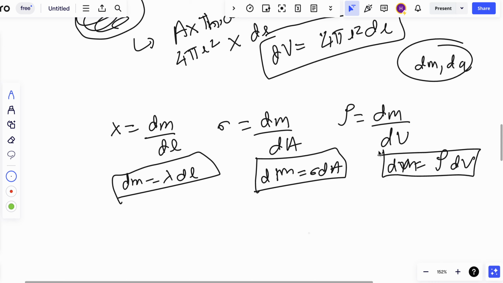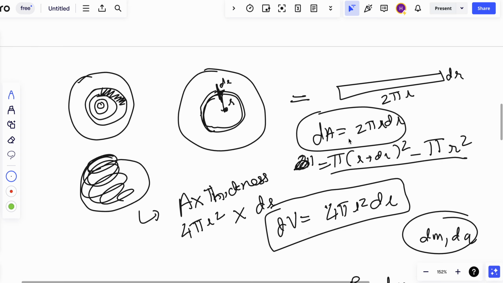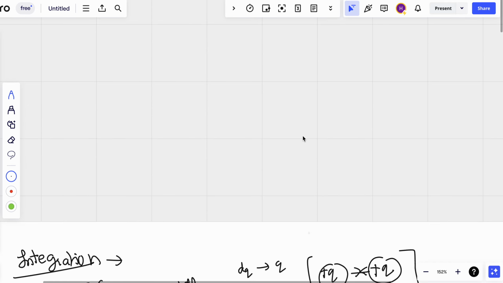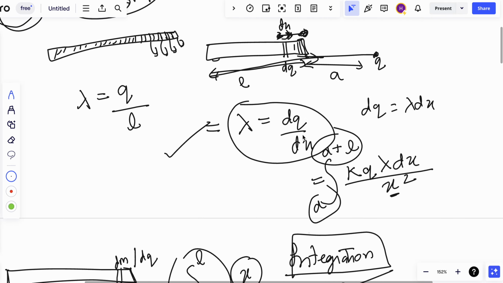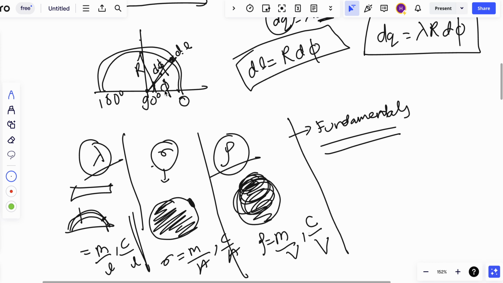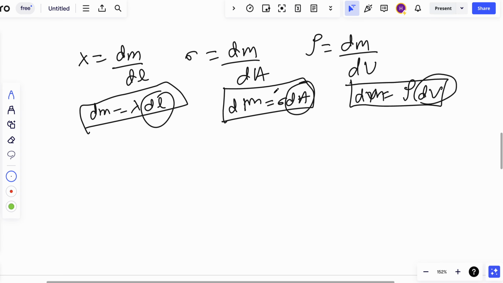So finally, what is important? Understanding how to find out dv, how to find out dA, how to find out dl. That is very important. And there could be different types of questions formed around disk and all. This will not always be the same. This can change. Understanding this is very important: how we are traversing the length of it, like a to a plus l, how we are taking the angle, like theta, del theta, how we are reaching this formula. That is very important.